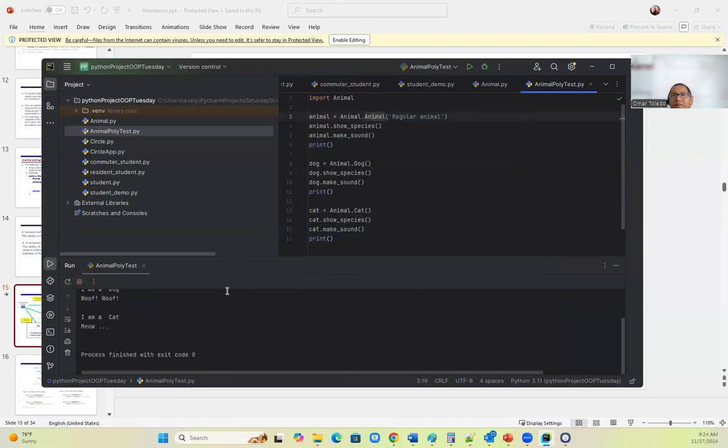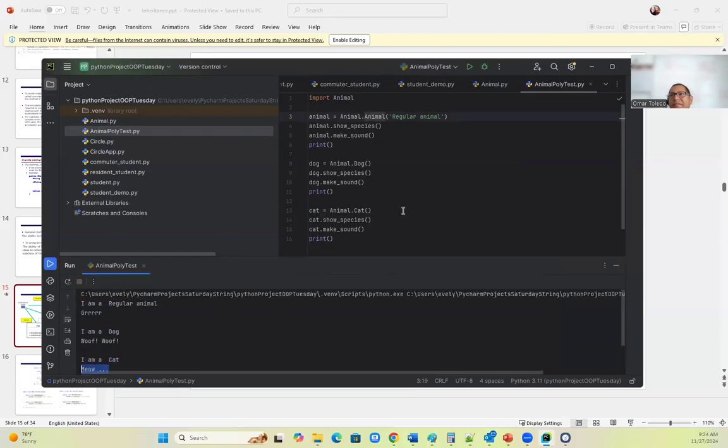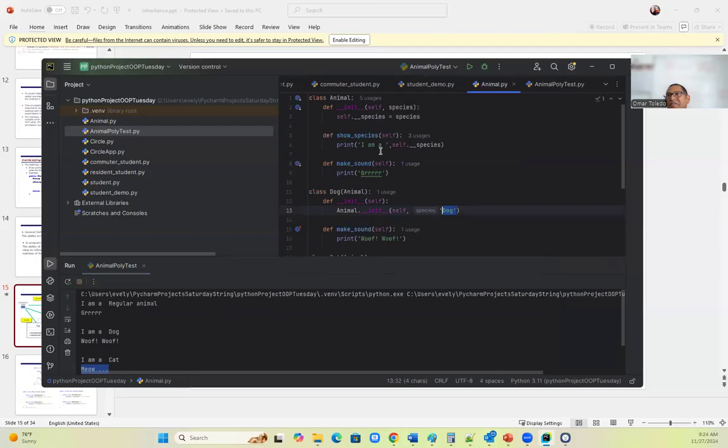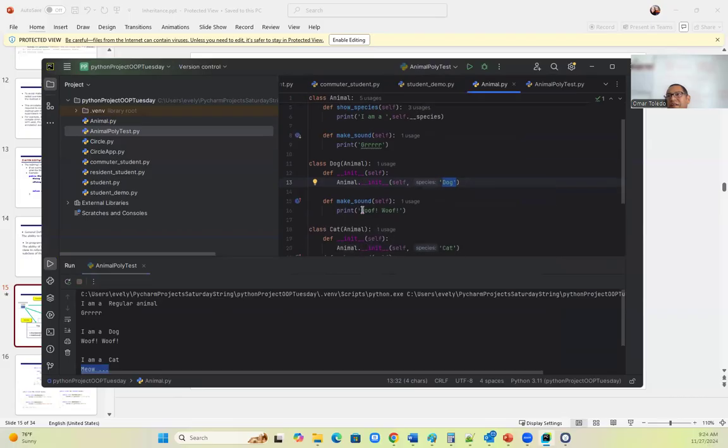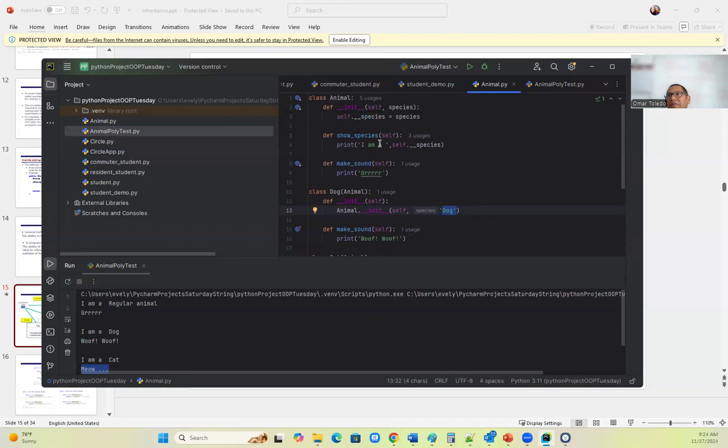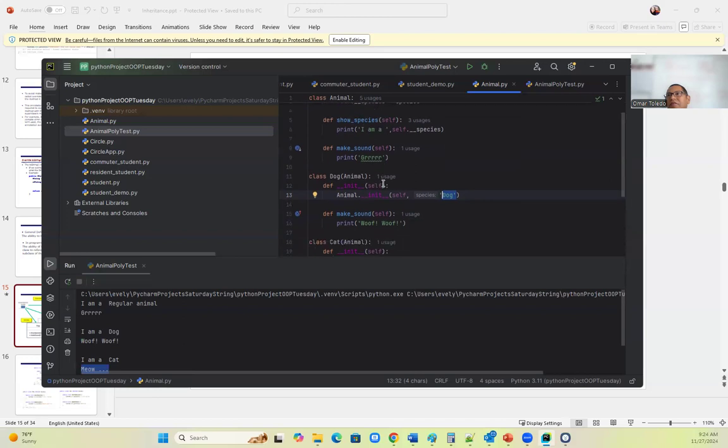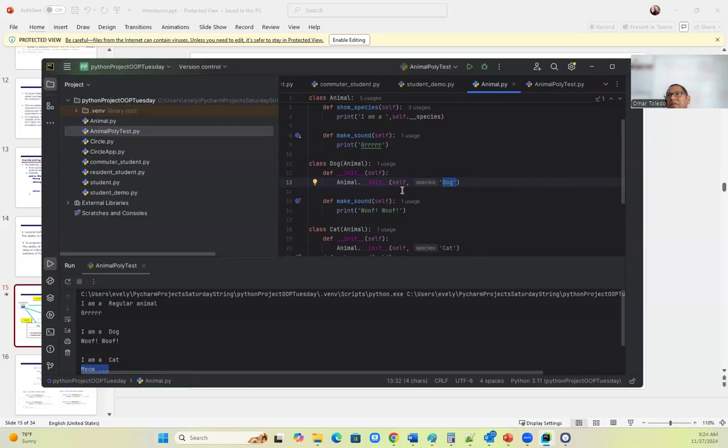And let's print. I am a cat, meow. So this is how inheritance and polymorphism work, right? As you see here, we are using the parent class animal, and then we are using the make sound to override that. However, for show species, we're going to use show species here.